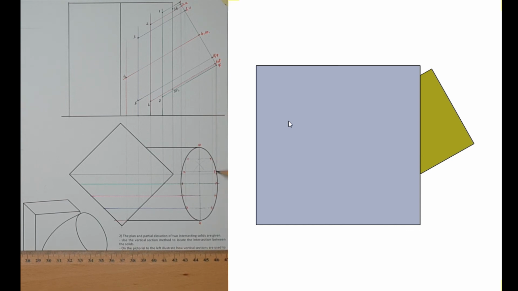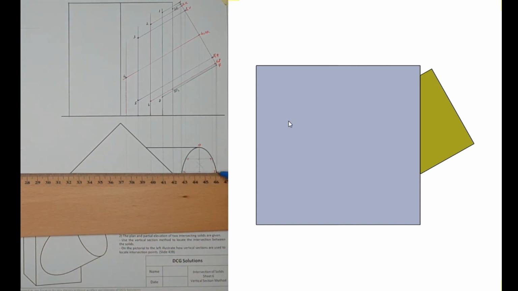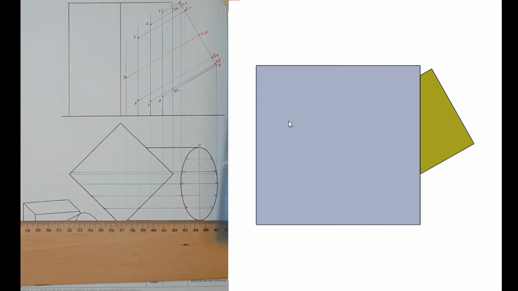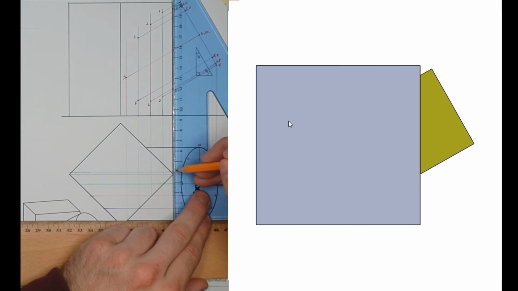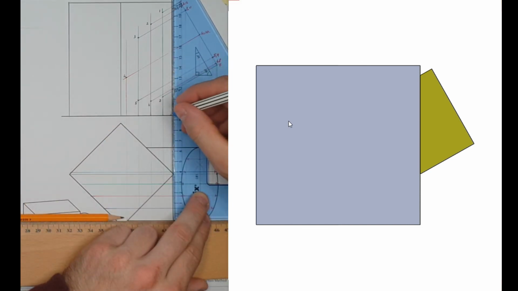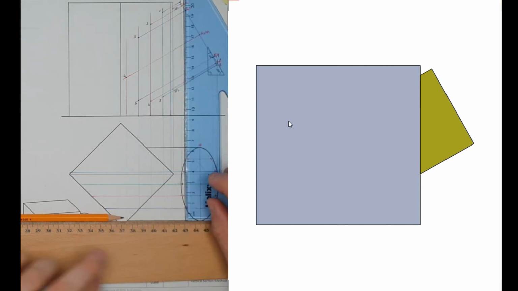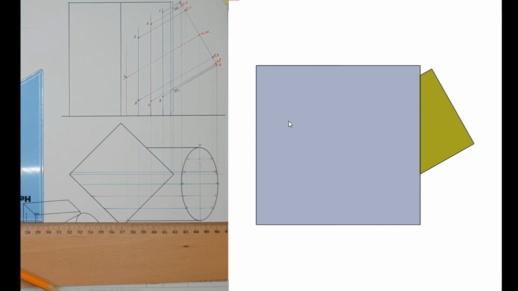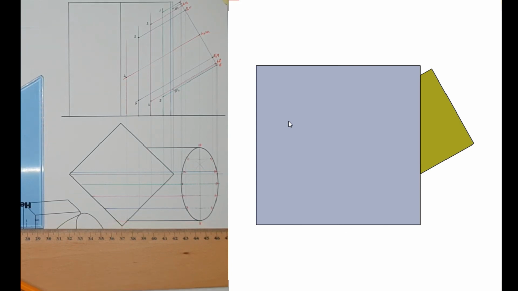I'll continue on 8 and 12. And I'm starting to run out of colours here. 8 and 12, sectioned on the prism. That's what my section looks like. Where is 8 and 12? Well, I think they're going to be lining up with something now. I'm doubling up on everything.